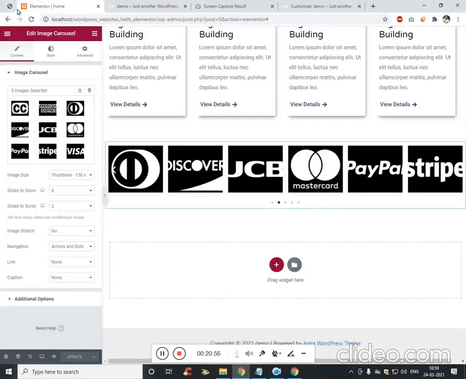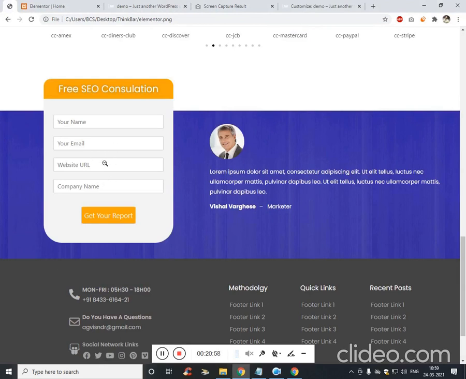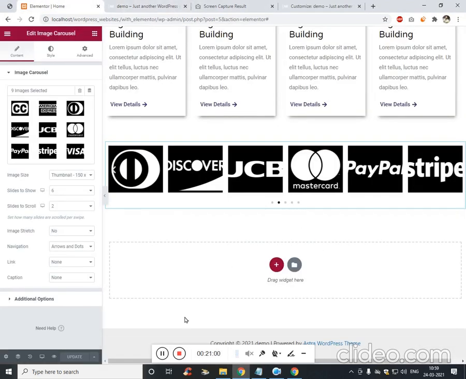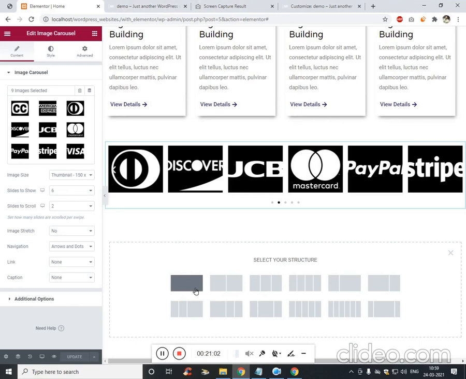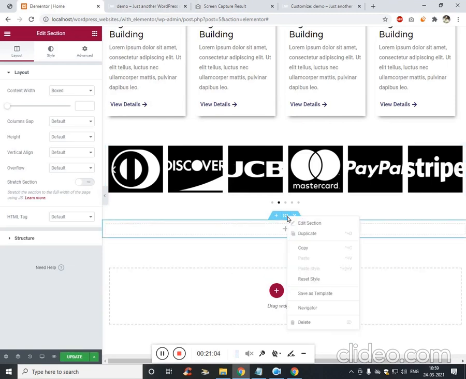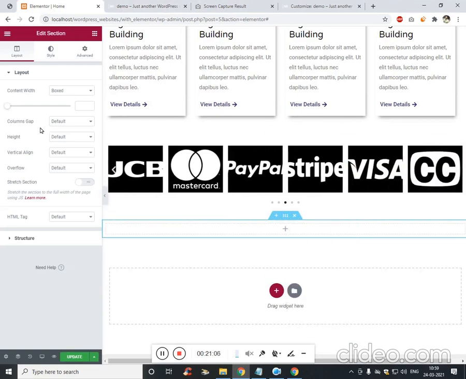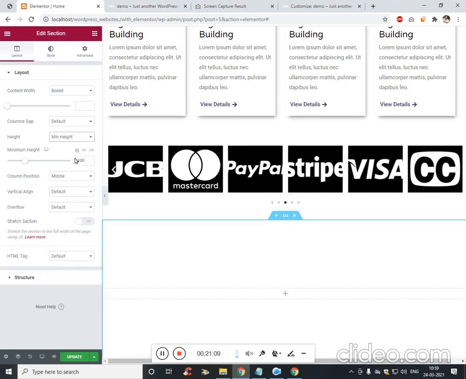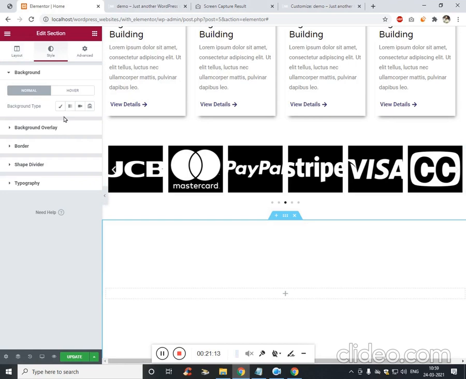Now let's work on this testimonial and the form section. New column, and edit this column. We want to give the minimum height of 400. Let's add the background color, background image.